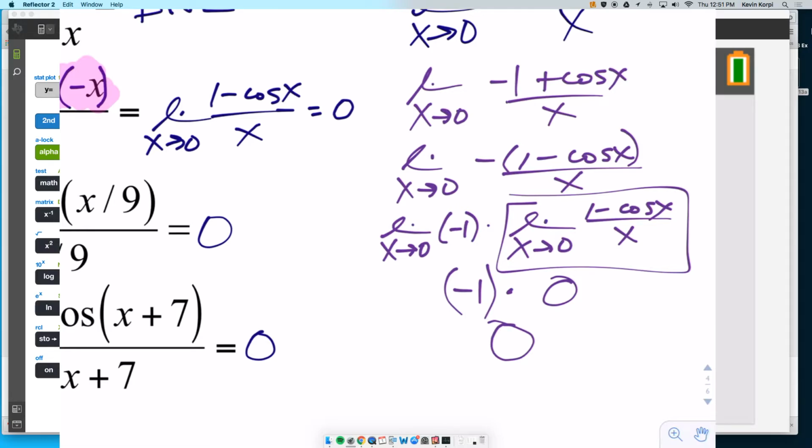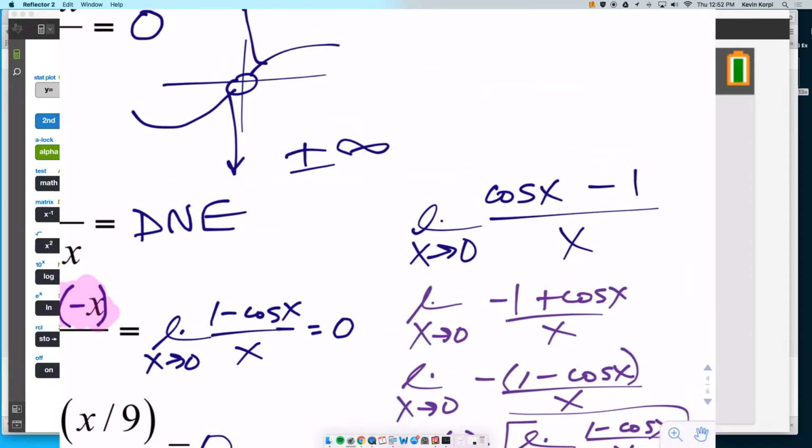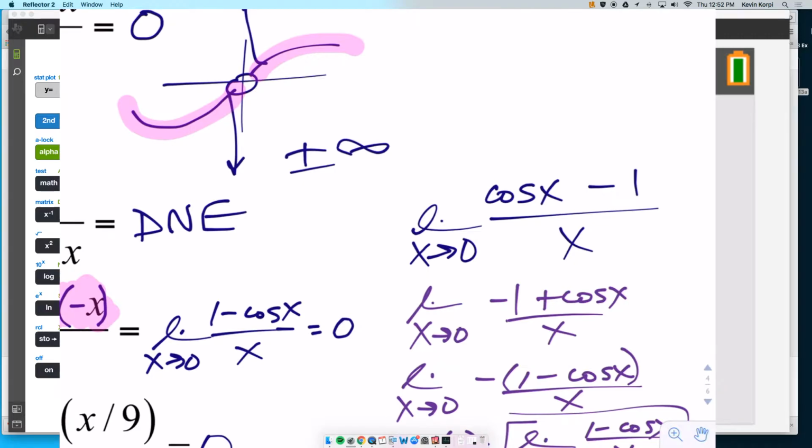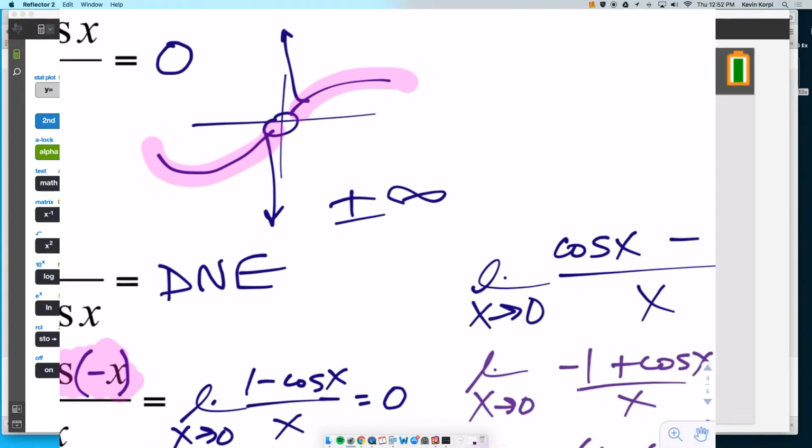It does, yeah, but it's not necessarily the same function. If you think of what the new function looks like, it's -1 times the old function. So if the old function looked like this, let me kind of trace over it. What does multiplying any function by -1 do to it graphically? It reflects it across the x-axis. So the graph actually looks a little bit different. But what I'm trying to show you is that the result at 0 still doesn't change.